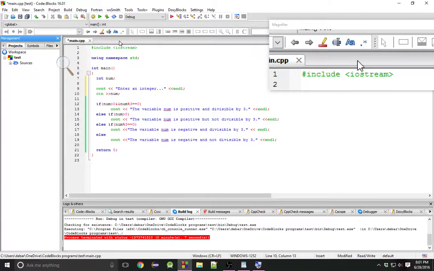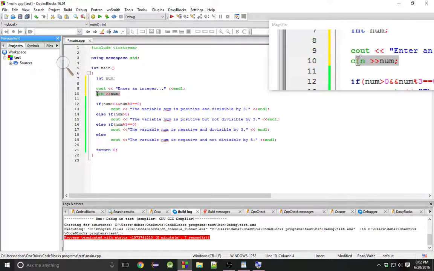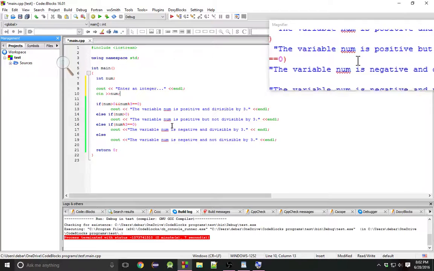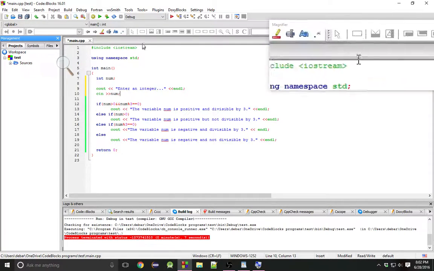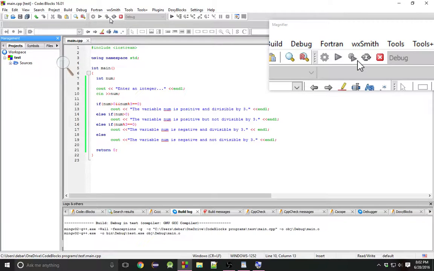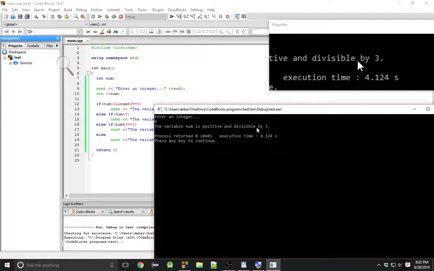Okay. So the user this time will provide input for num, and on that basis we can test these different conditions. So enter an integer, we're going to put 9 again, see what happens.